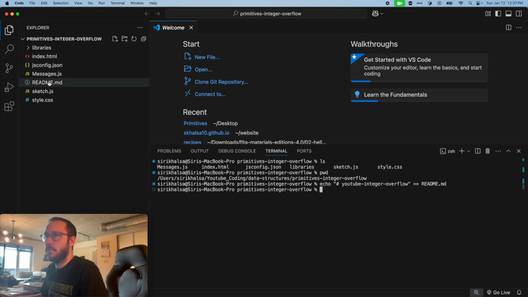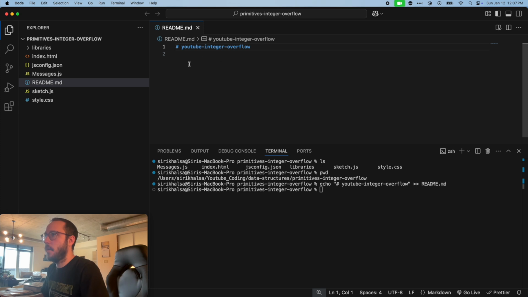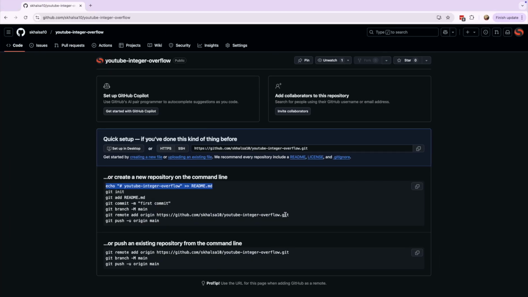So now we have this readme, and this is where I would come to update it to explain how to set up p5.js and how to run this project so someone can download it and make it work in their own browser in their own VS Code. I'll wait to do that. I'll first completely set up the Git repository and push all these changes up to Git.